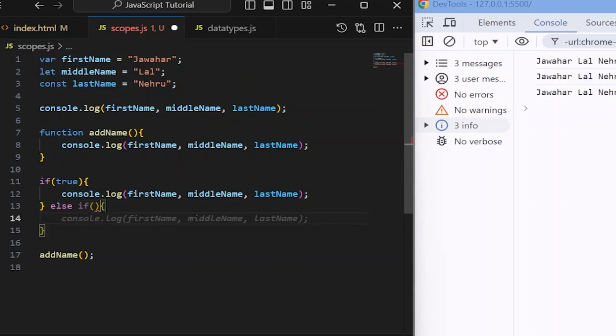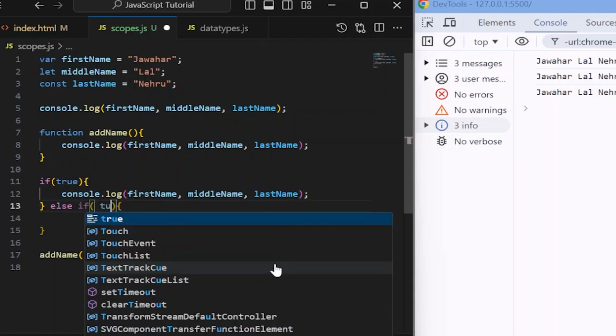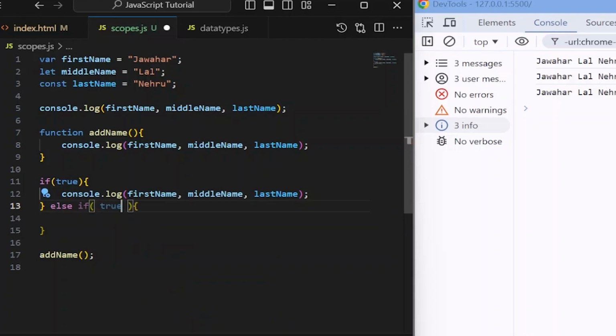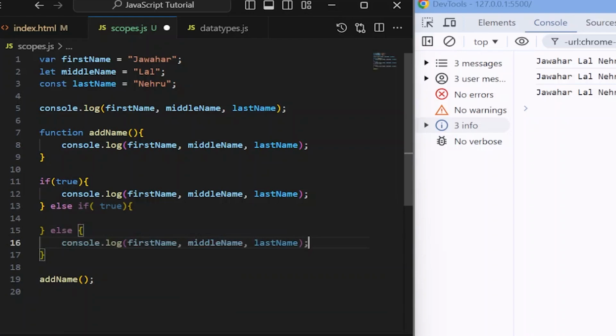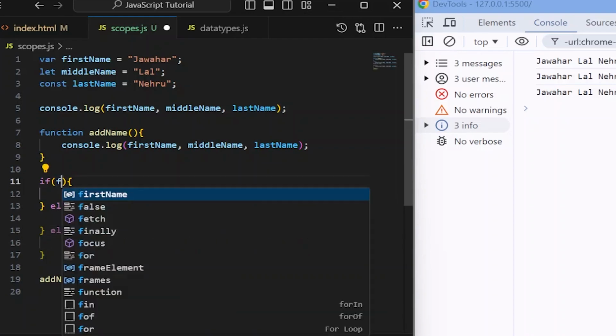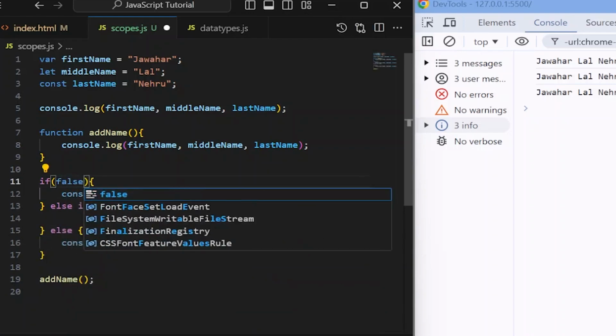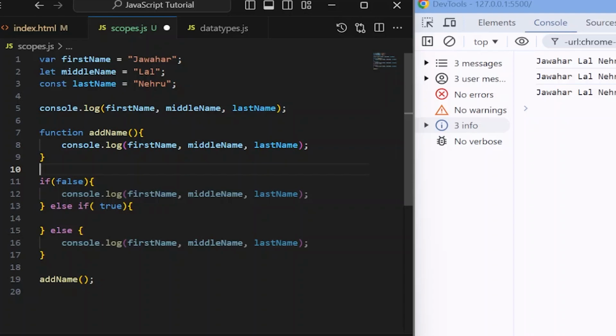So if it is true, it will come here and you can access it within the else block as well. Now I'm not going to do this, so it will be accessible. If I give false here, it will check for this one.